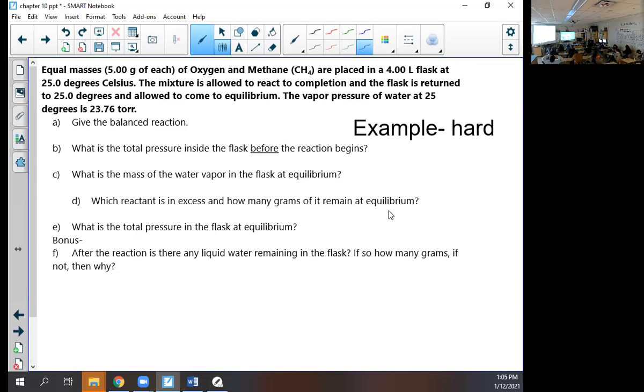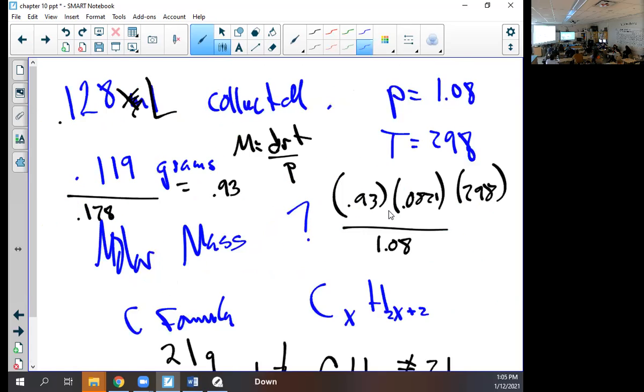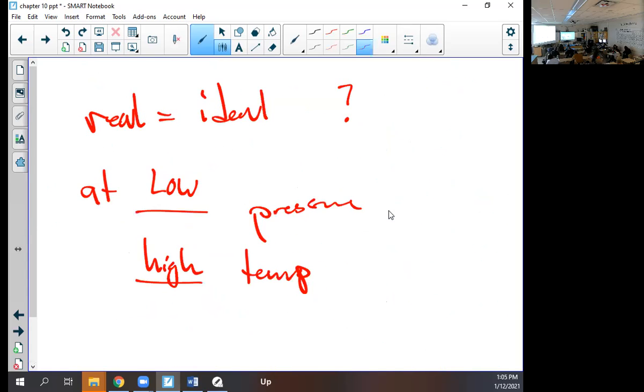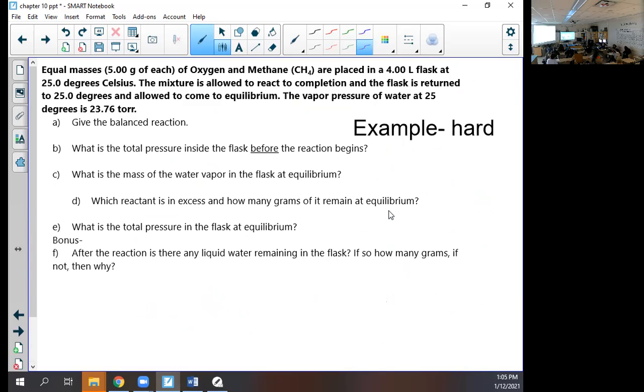Are they the same moles? I think CH4 is 1 mole and O2 is 2. Oh wait, not moles. That's the half of the reactant. But I'm pretty sure they have the same amount. If I take 5 divided by 32, you might be right. Let me look. So we have both the same amount of moles. That's what you're telling me, Soraya? So there is no limiting reactant?